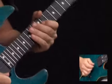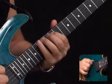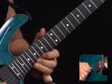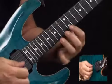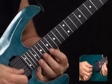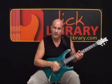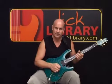Or it's there, okay? So basically what we're doing is we're taking this scale, moving it up, okay, so we just take the same shape and we move it up, and that's how it works. Okay, so you've got the format, you know the scales to play over the chords. Let's have a little demonstration.